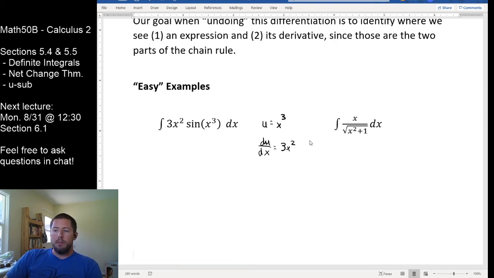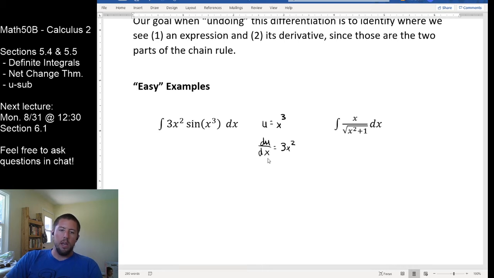My problem is that this substitution is a little bit weird right here because I don't know that I want to be throwing in this derivative du dx. So there's a little algebraic thing that we do here, and this is going to be one of my shake my fist moments in this class. Du dx is not something that you should really be treating as a fraction. You should not think of du dx as a fraction. You should think of this as the derivative of u with respect to the variable x.